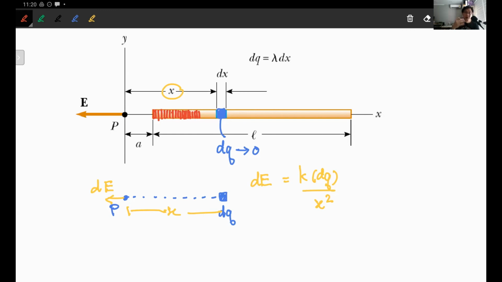So what I want is to sum them all. I do one first slice on the left and pick up one dE. Do another slice, I pick up another dE. Another slice, another dE. And then eventually you're going to have to sum them all. Summation of something that is close to zero, that's the integration. So you have to do it from the left end to the right end of the rod to get the net electric field at point P. And that's the setup of the whole thing that we're going to do. Okay, you guys with me so far?